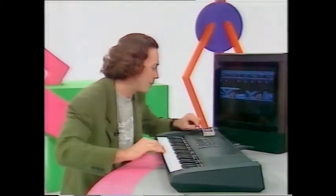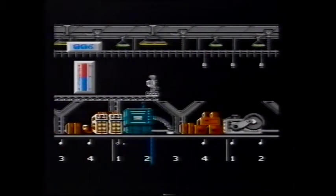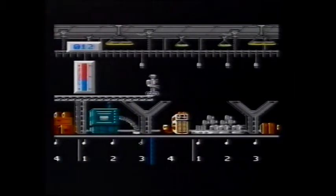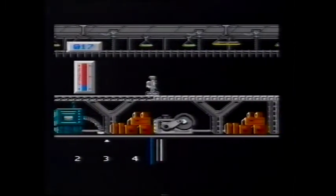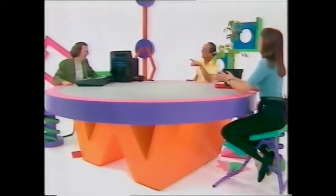If I get it wrong, Roboman falls off. So I'll start again. Here we go again. And if I get it right, Roboman carries on. All I have to do is play the rhythm of the piece. Get it? And if I get it right, watch what happens. Yes, Ranger Toppy. Thank you very much.